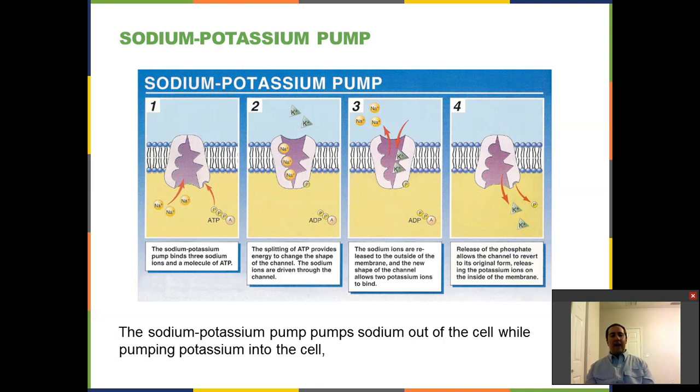That's why, even if you sit in your lazy boy all day watching Netflix, you're not doing anything, you're not thinking, you're not moving, you still have to continue to eat and you still get tired. Because even though you're not doing anything, these sodium-potassium pumps constantly are running to keep the high concentration of sodium out and the high concentration of potassium in the neuron.